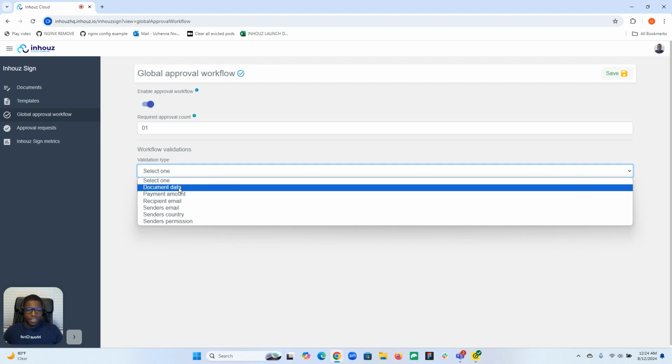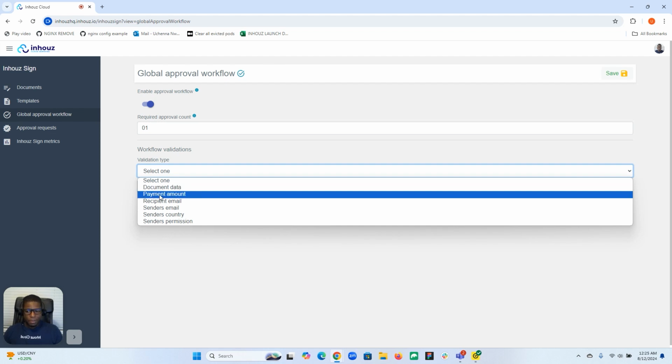So if there is a special keyword or a special field, perhaps in your documents there's a sales amount or a term or a duration, whatever the case may be, you can validate against that specific data field and set rules so that if there is a match, then that document goes for approval.